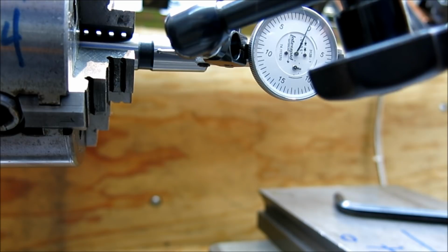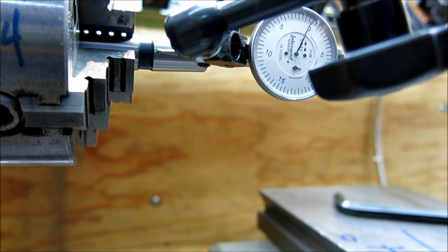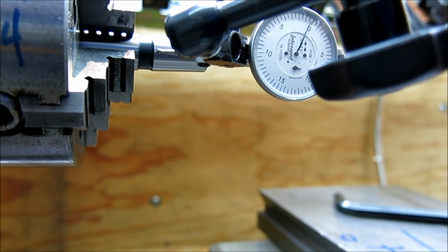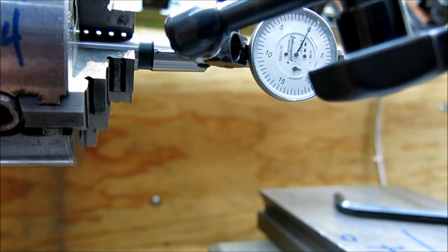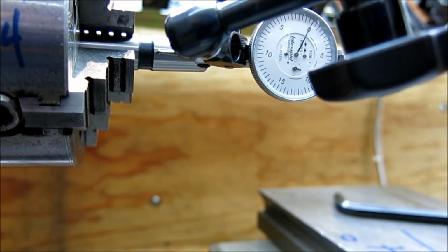Now I'm going to do this vertical thing again, just to make sure that we're tracking along the center, and it looks pretty good. I can pull on this bracket, and if I'm not careful, I can push on it. The bracket's not super sturdy, and the slide is actually kind of a stiff slide. But all we're doing with that is finding center. So anyway, that's how you can traverse vertically to make sure that you're really tracking on that center line.